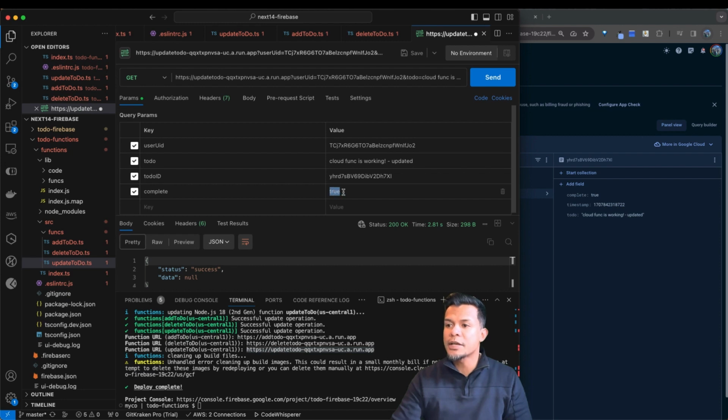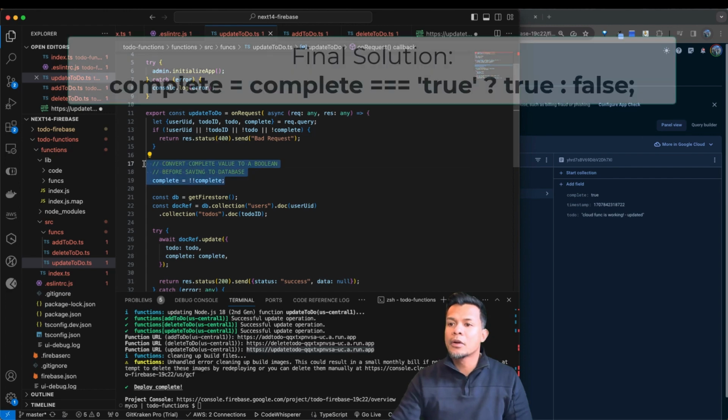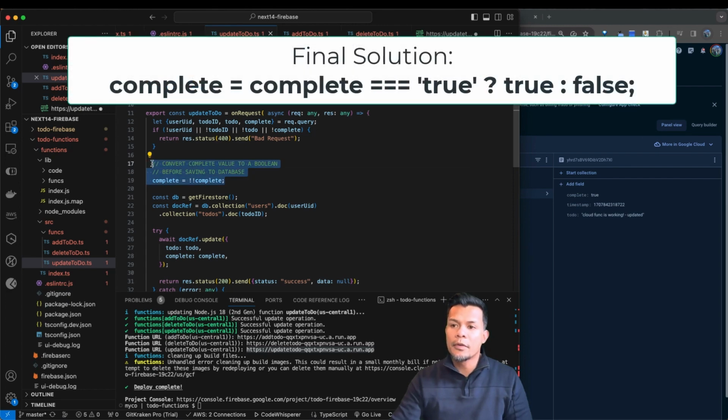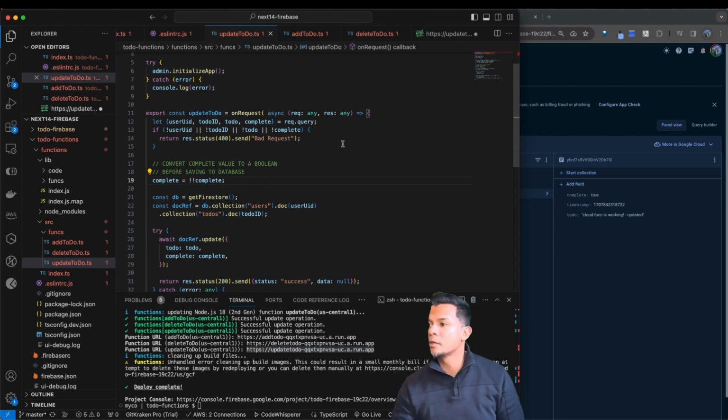So true is actually a string, not an actual Boolean. So in our code, I added a conversion of that string into a Boolean, which is what the double exclamation mark does. In case you see that, that's what it's doing.